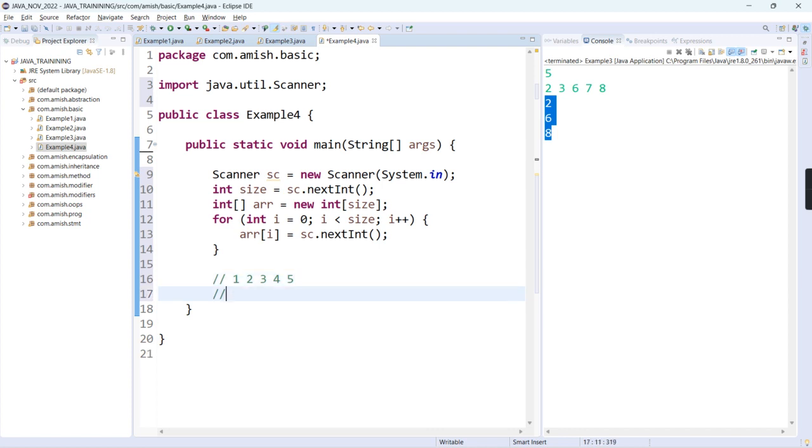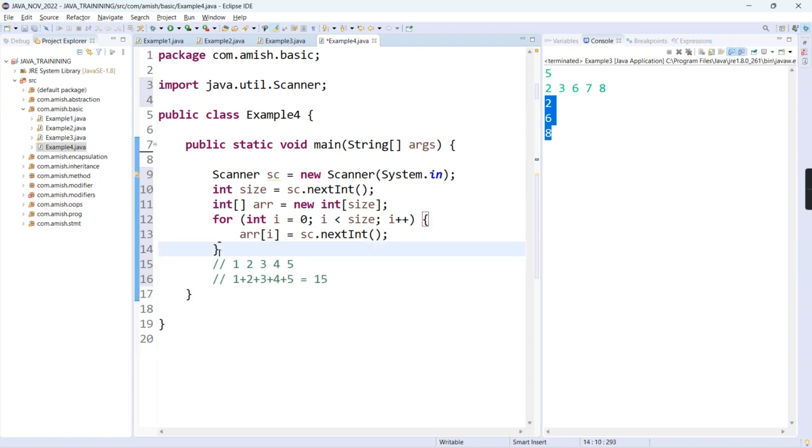I need an answer like 1 plus 2 plus 3 plus 4 plus 5. I need output like 15. So if we enter some values into that array, I want the sum as output. So you have to add each value from this array, and then return that answer. Got it?